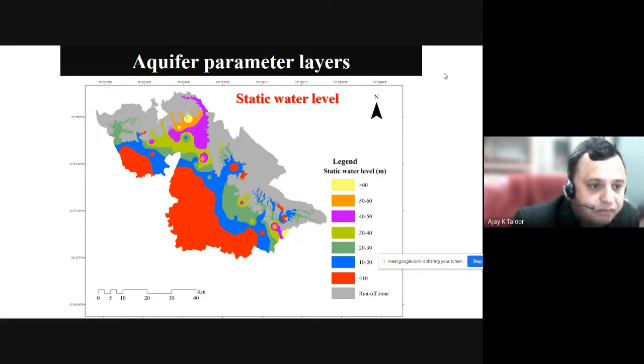region and we are unable to get any kind of water source, or you can say any kind of water structure. So we have excluded this area. So we have taken the area in these portions, right from 10 meters to 60 meters. This acts as a runoff zone, so we have excluded this area for our particular study. So the water table here is less than 10 meters, then 10 to 20 meters, 20 to 30 meters. So we divided the static water table of our study area into different zones here.